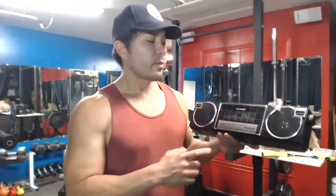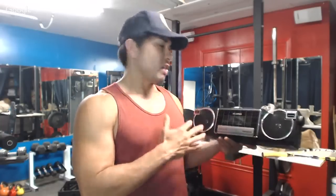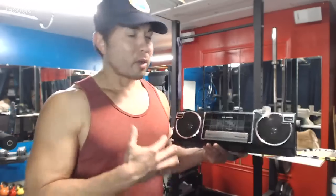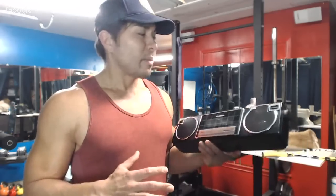And the funny thing is, Panasonic, to me, makes some of the best sounding boomboxes of the 80s. This is probably an 80s boombox, okay? I kind of wish it was like a JVC one where it was maroon or red. That would have been extra cool because I've found that before. But black and gray are the stereotypical colors of boomboxes. But when you find the ones that are off-white, you know, red, those are really neat.